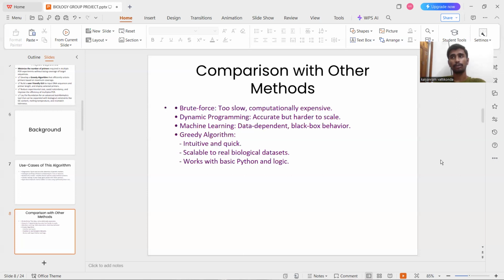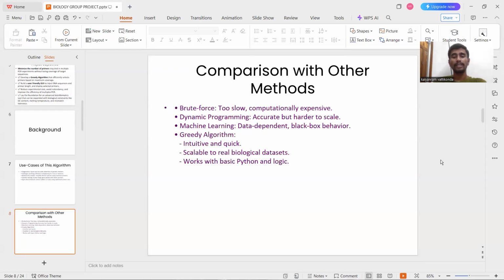We have to have really good data sets to develop a machine learning model to do the same work for us, and it's not always explainable. Greedy algorithm is quick and intuitive, scales well, and works well using simple logic in Python. That is what we're going to use now.